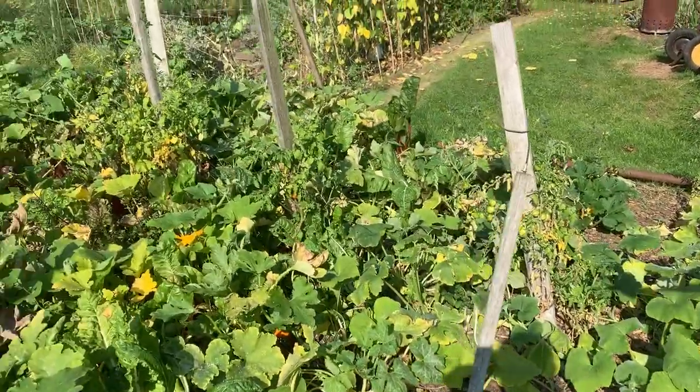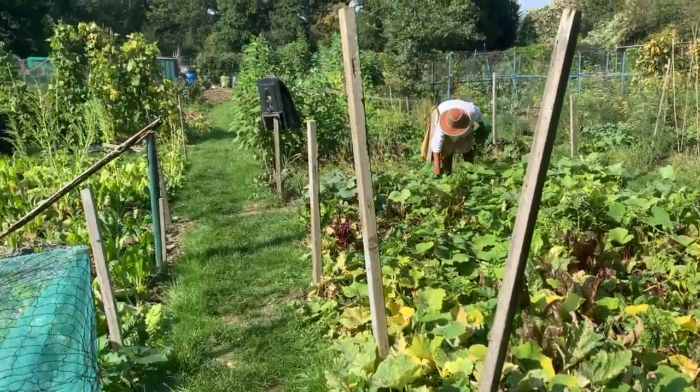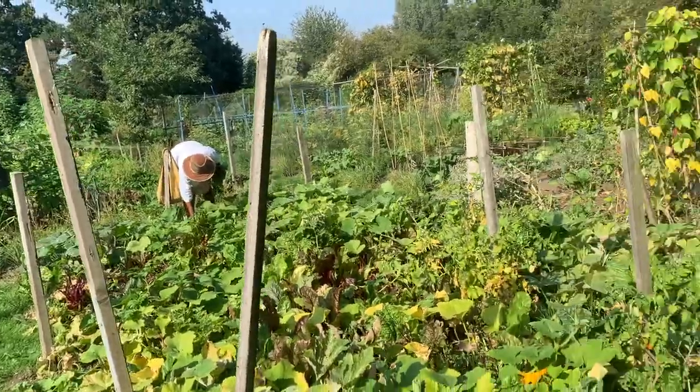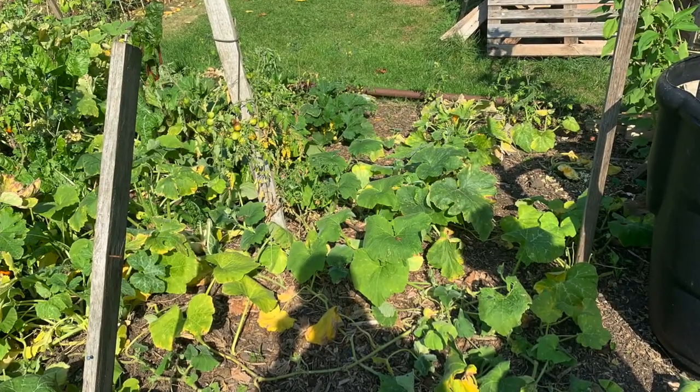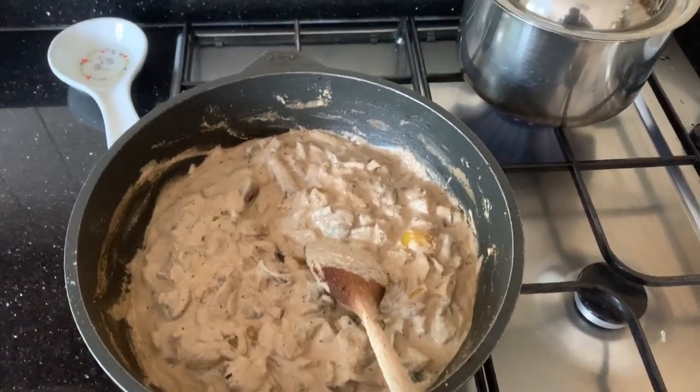Today, I want to share with you an amazing day that I spent with my mother and one of my uncles on one of his allotments. We talk about growing our own food and eating organically. I want to share with you some of the insights into how we eat and how we grow our own food. So my mom has mushrooms in the fridge just in case I come around.